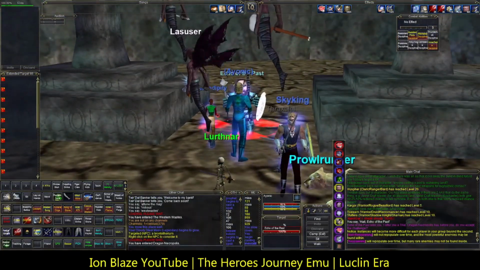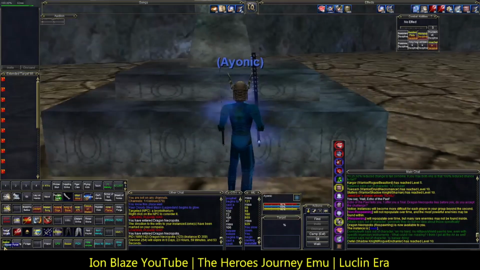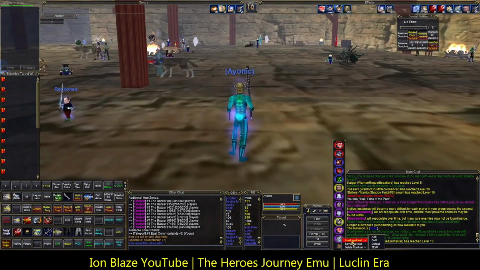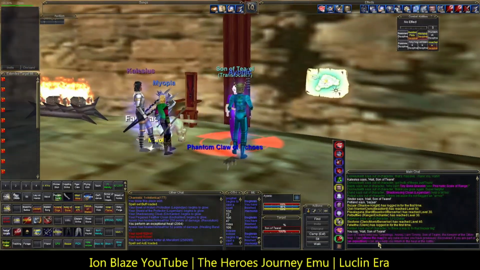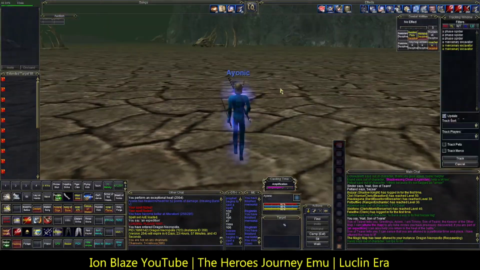And then you hail the teleport guy to instantly go back to your dungeon. In the footage I'm showing here, it's a pretty long run to get to Dragon Necropolis. Say I head back to the Bazaar to sell, and then I can go back to the translocator guy to tell him I want to go to an expedition, click on the map, and I'm right back.